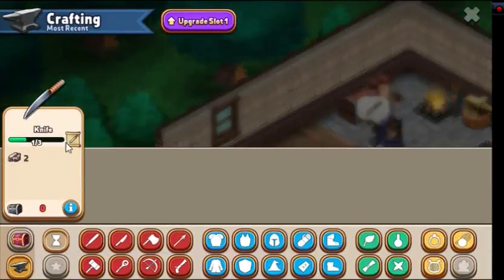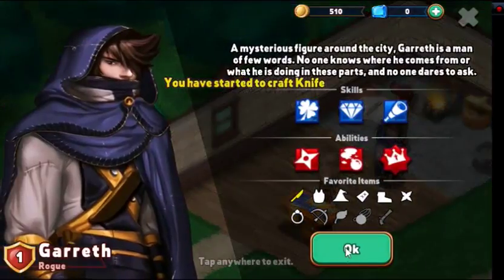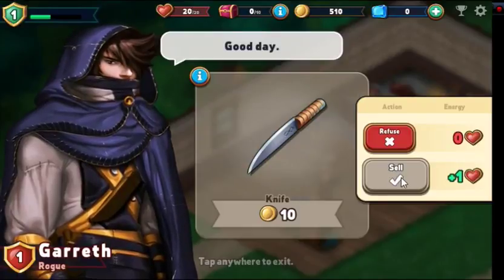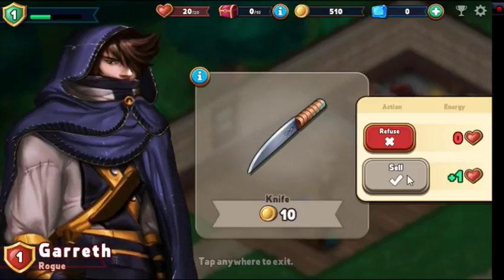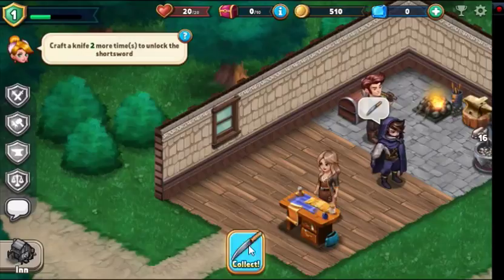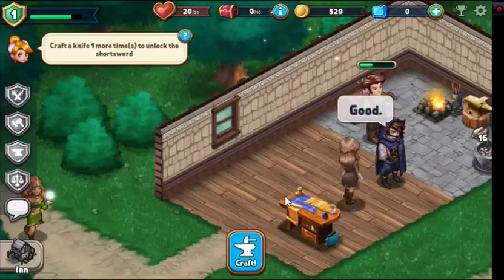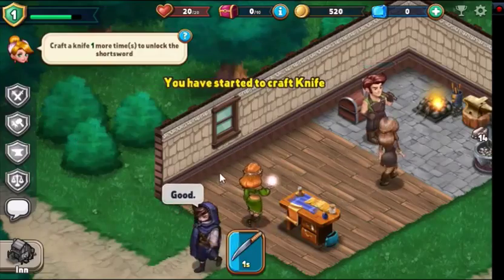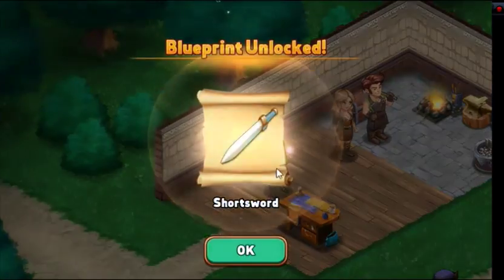So we're going to craft some more knives here. Craft me a knife. And then we'll give it to this guy. Here, mister. We're going to sell you a knife. I just made a knife. Here's your knife. Yay, thank you for the knife. Alright, we're going to make one more knife. Hi, can I get a knife, please?